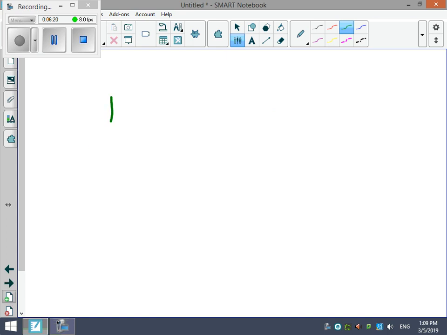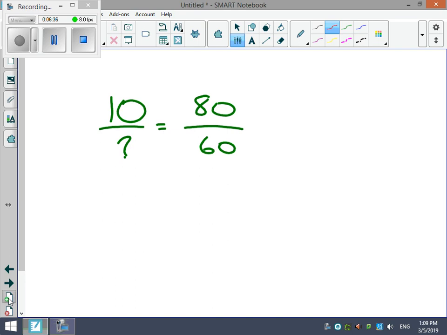If our ratio was 10 to 80, and I don't know this one, and we'll put 60 right here. Now, the only thing different with these is the numbers are starting to get slightly bigger. But you're in grade 7 and 8. That should not make a difference to us. We are going to cross multiply because we're doing proportional ratios. The question was set up telling you that they're proportional.